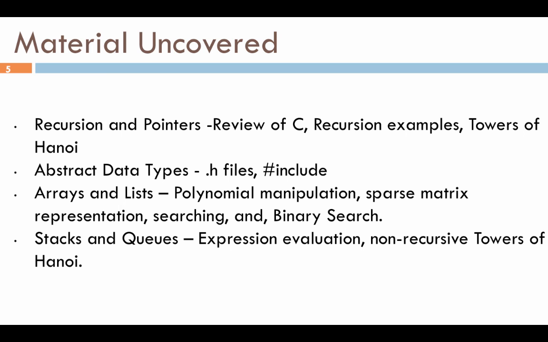Then specific data structures that we will study are arrays and lists, and these are the basic data types, and we will solve different programming exercises using these basic data structures. For example, we will write programs to multiply polynomials. We will write programs to represent sparse matrices, that is, matrices where predominantly there are many zeros and very few ones. We will then implement algorithms for searching and ordered searching, for example, binary search. By ordered searching, I mean searching an ordered set.